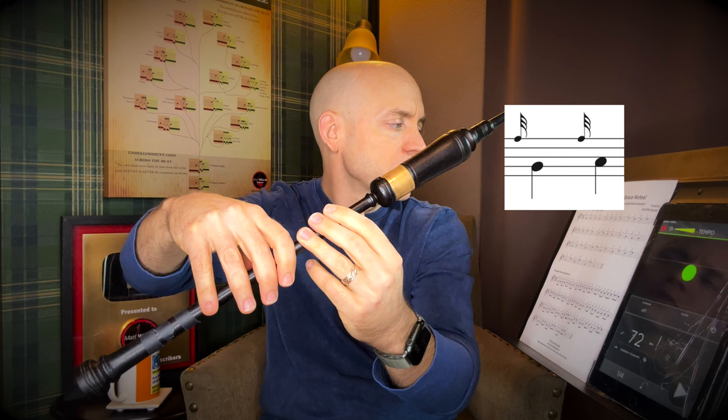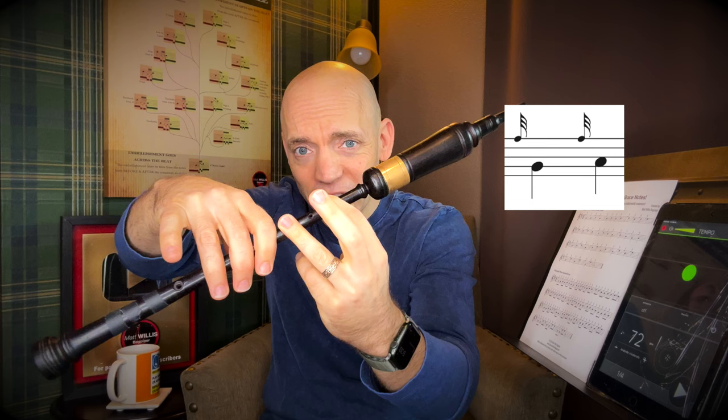To come in, we're going to start with that F grace note in the air, closing it down right as we close to the low G. And then to do that note change to A, we're going to lift the pinky and the middle finger at the same time before briskly getting that middle finger back down.